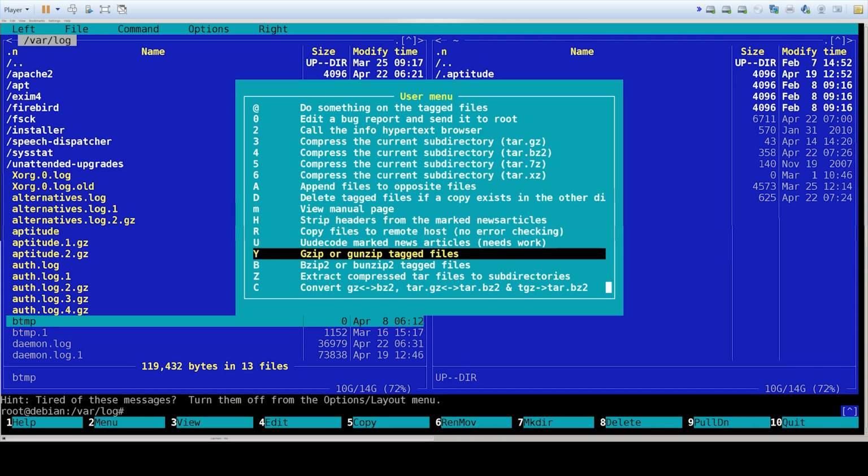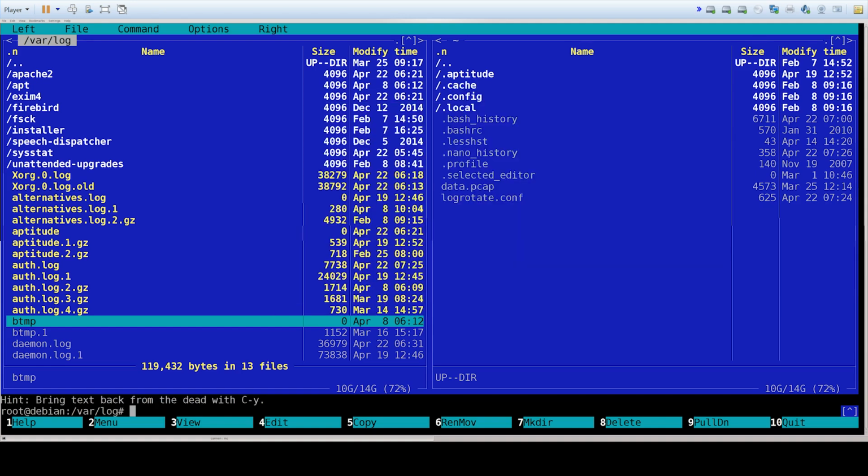And for instance, let's assume you want to archive those files. You have this option here to gzip or gunzip the tagged files. So all the selected files can be archived in a separate archive or unarchived if they are already archived, as they are in this case, the aptitude one gzip and the other two, this one gz. These are going to be unarchived in case they are already archived, but all the other ones are going to be archived, and it will create a separate archive for each file. So not one archive for all the files you have selected, but a separate archive for each file you have selected.